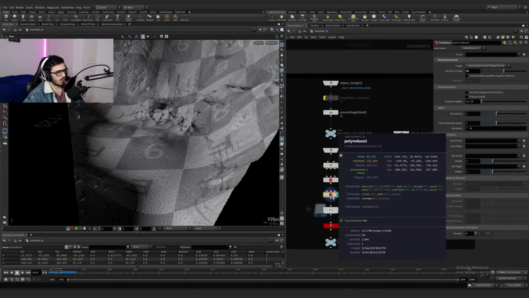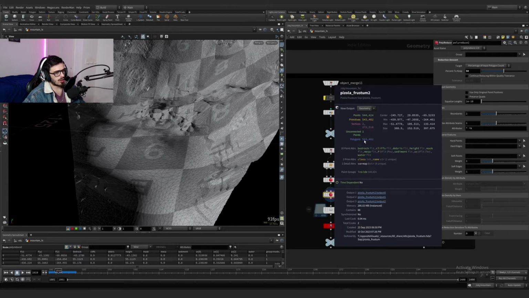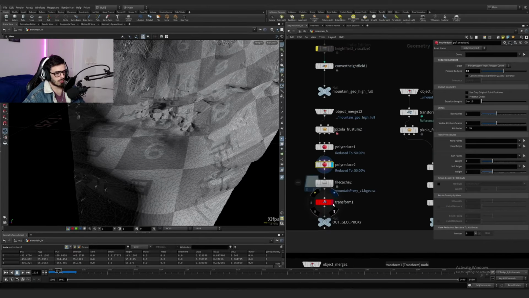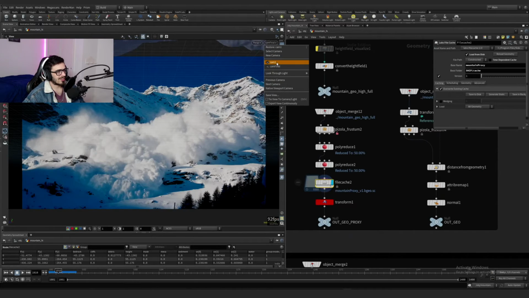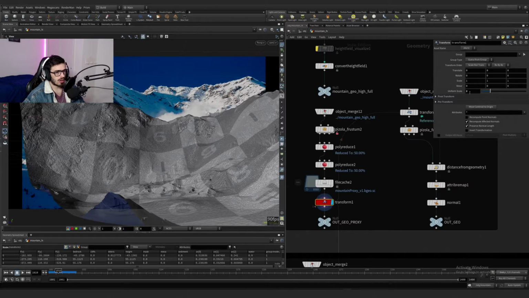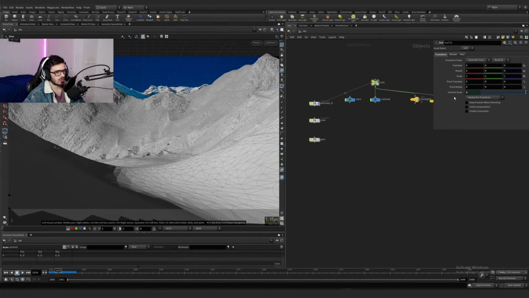So now we went from 500,000 polygons to just 135,000. And then I realized the scale was a little bit small for a simulation, so I increased it. I made it larger, 2 times larger in fact, and I moved the camera too. This number 2 is reflected on this null, as you can see. It's just a relative reference.